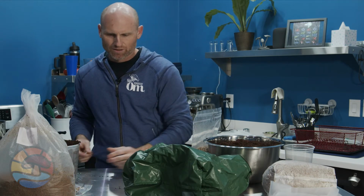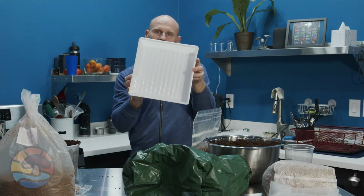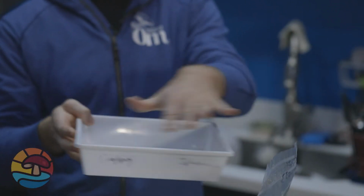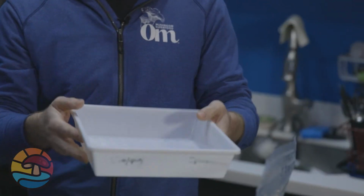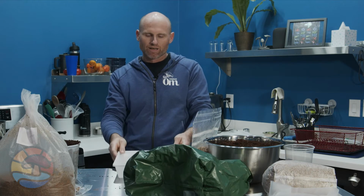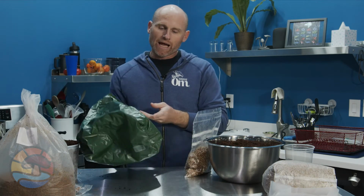You could also fruit it in a tray, like this one for sprouting grains. You could place it in there and put some aluminum foil over the top, poke a few holes in it so it can breathe. And once it's colonized, you can take the foil off and stick it in your fruiting chamber and fruit it. If you're using oyster mushrooms, I recommend doing it in a bag.